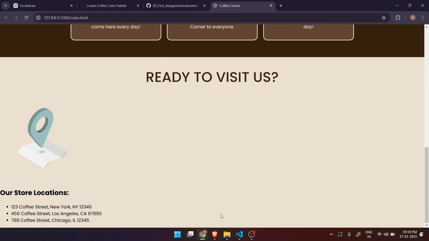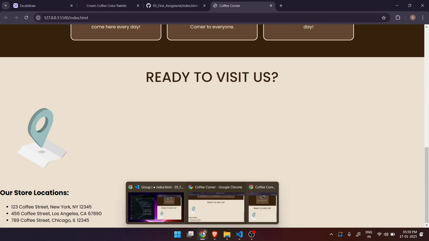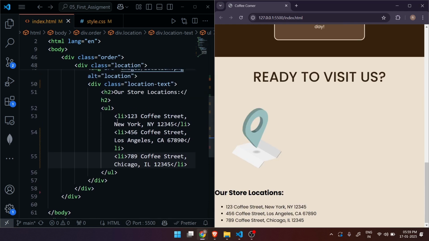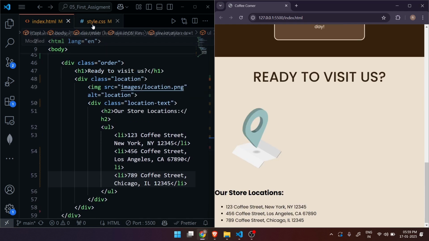Now we want the display to be flex and the direction to be row. So let's move to a smaller window and go to our style CSS, and we have a class called location text and class called location. So we have to work with location.